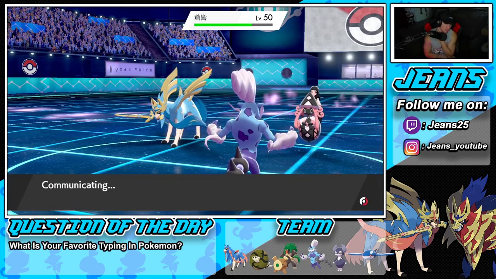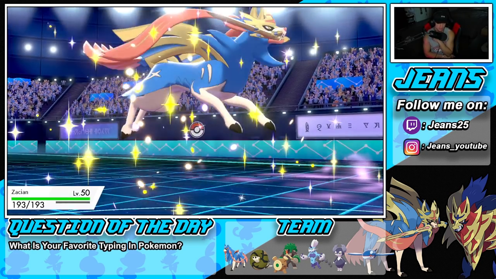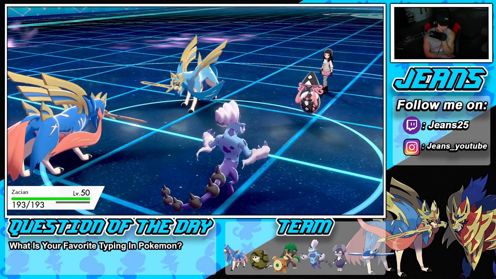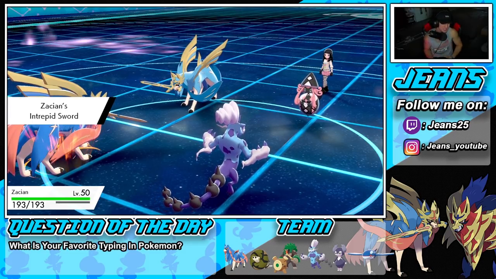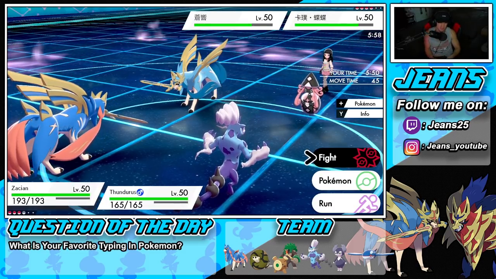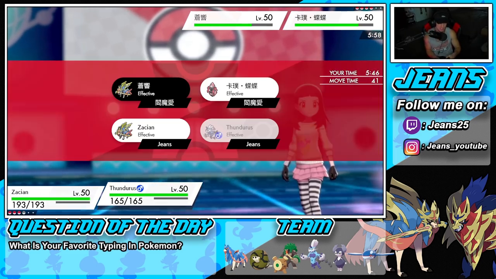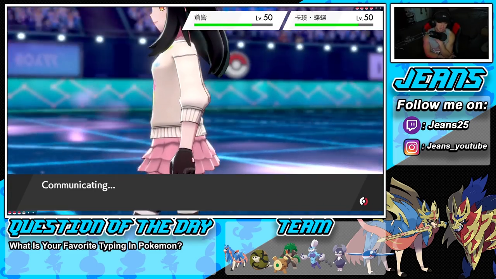Yeah, I'm going to go into a Zacian of my own. I'm going to try to drop a Behemoth Blade onto his Zacian. This is tough. This is so tough, dude. Hate this game. All right. We're doing this. Behemoth Blade flying into this Pokemon, and I think we're just going to roll into a Rising Voltage. Chip up some damage on the Lele.